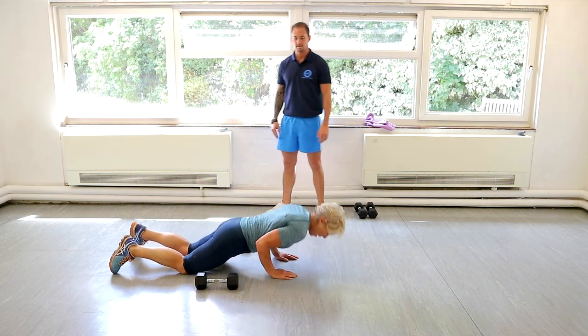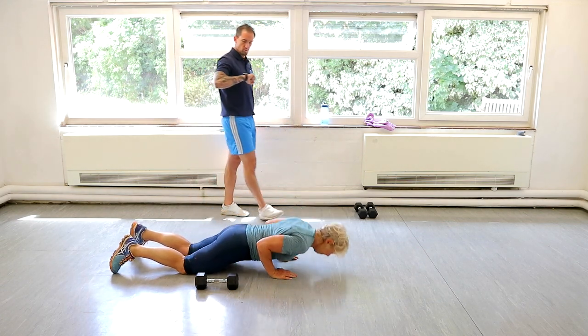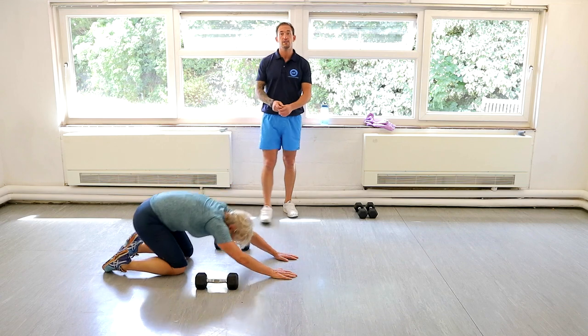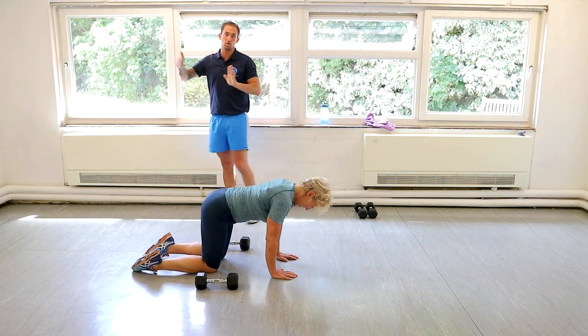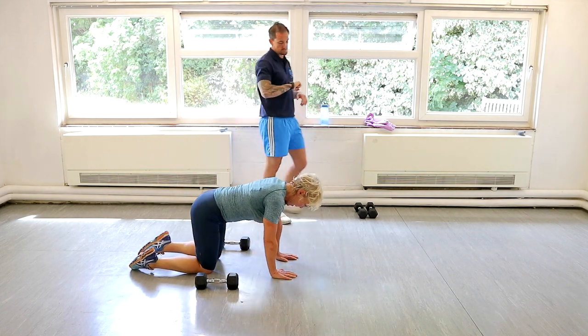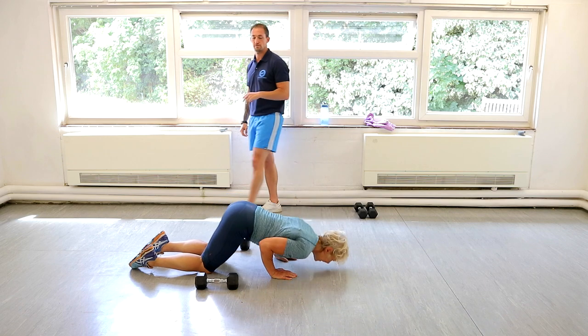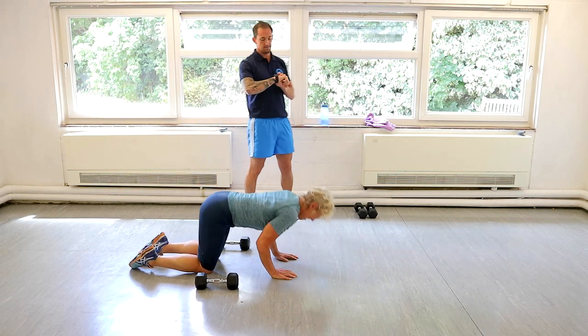Here comes the third set. We've done well up until this point, so let's finish it off nice and strong. You will be tired, you might have to regress down. The next time you do it, it might take you longer to regress down, and that's how you know you're progressing, that's how you know you're getting stronger. How long? Another 10 seconds. So it's another 2 or 3 reps, all we've got. Finish it off, come on, finish it off.